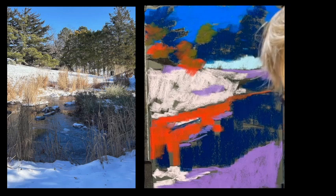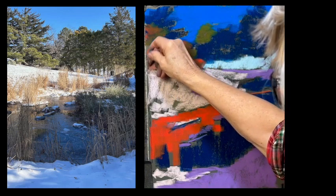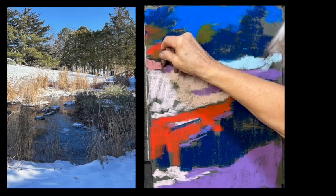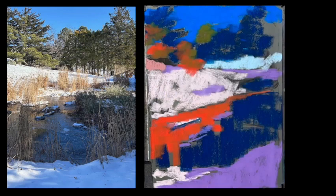I can't find anything for the rock. Okay, this is not really right, but I'm just going to use it anyway. This is that Indian red. And I have to tell you, this is an example of me doing what I think will work instead of looking and seeing what is there. I just thought, well, that would be kind of a first shot with that color. And then there's something back here too that kind of goes like that. So I'll get that in there.